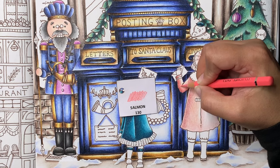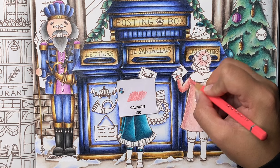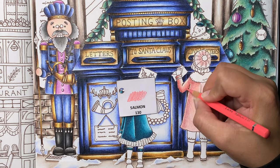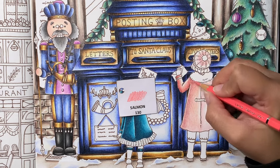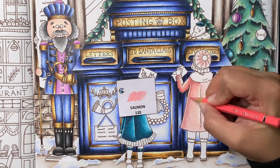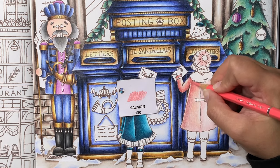So go over the shadow areas, so the Indian red, the Venetian red, all the colors we've put down, and just sort of go into the highlight, not fully into the highlight, so you're not covering up everything, but you're blending out those slightly darker shades into our light flesh.